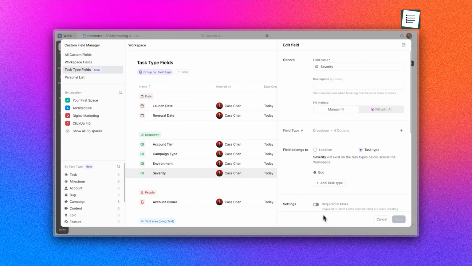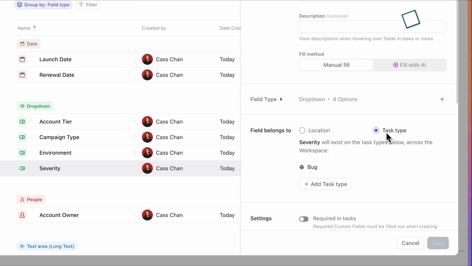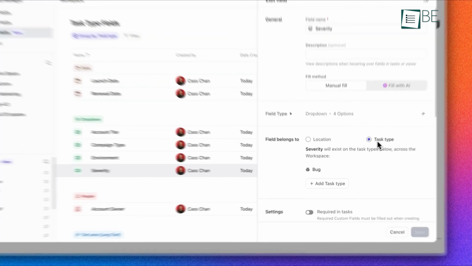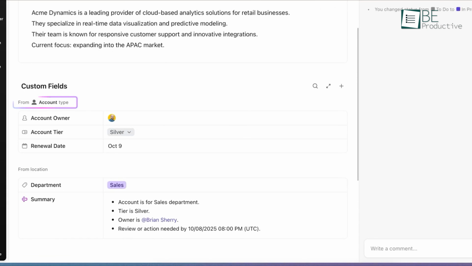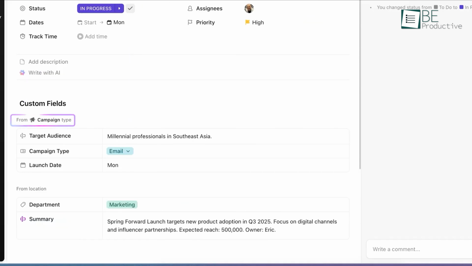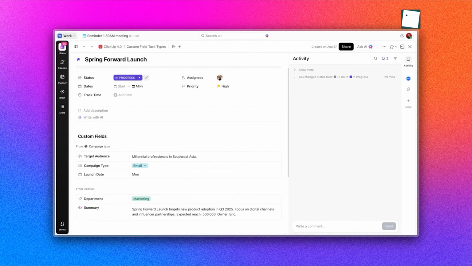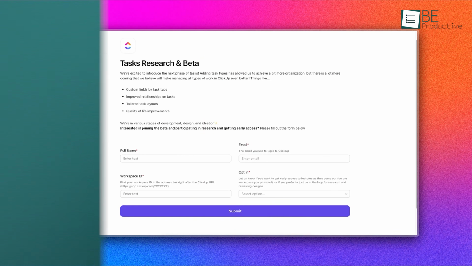From this single dashboard, we have complete control over whether our fields are tied to geographic folder locations or behavioral task types. The direct benefit for our teams is a much cleaner, smarter workspace where diverse tasks like accounts, bugs, and product launches live in perfect harmony. No fields spill over into places they do not belong, ensuring that everyone on our team only sees the precise information needed to get the job done.